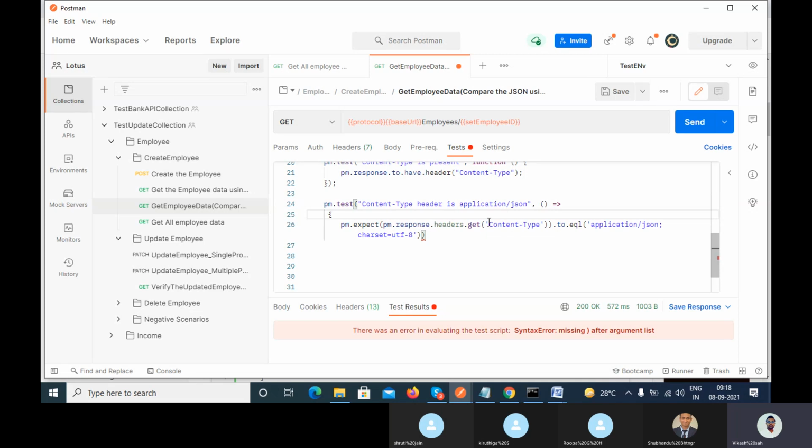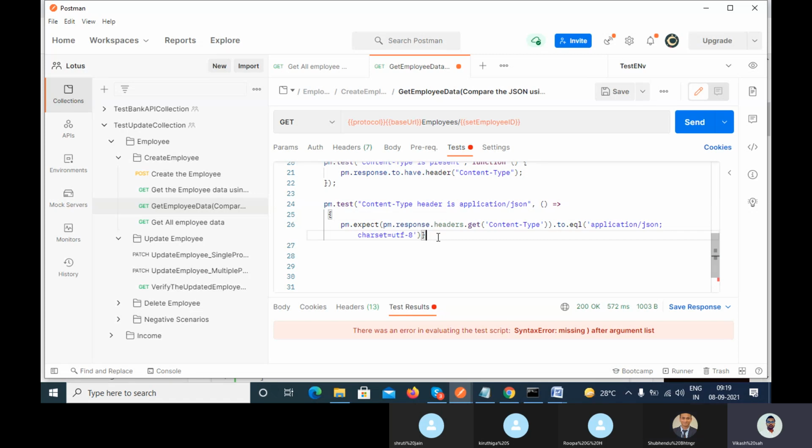So pm.test, this thing is closed here, complete. This thing is closed here. Now, sir, after this UTF-8, I think double brackets are there. Where? After UTF-8, double brackets are there, single should be there. Yeah, this one is for... okay, this thing is already closed here, the pm. So yeah, exactly correct.